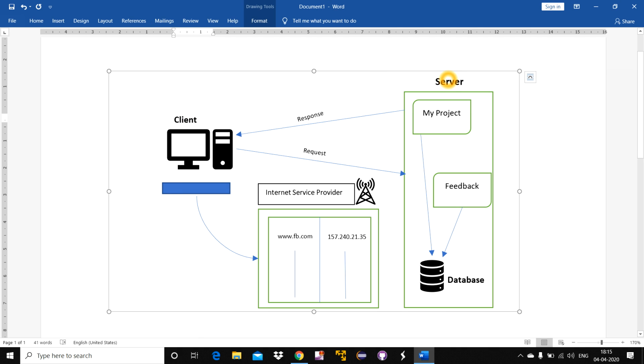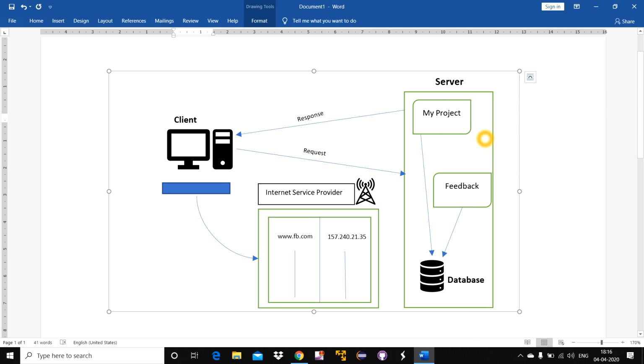The one who is sending us those web pages is the server. Whenever we enter the URL, we will obtain a response, which means a web page. If we want to perform login operations on Facebook, we will enter www.facebook.com. Whenever we request Facebook, the server will give us a login page. That is the response. Then what is a database?